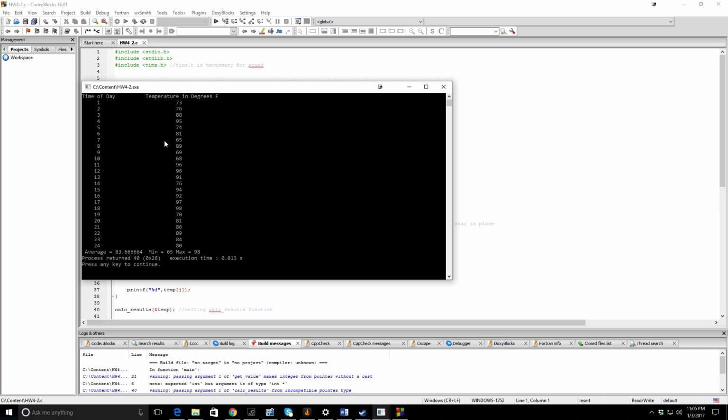Yeah, so the time of day is done 1 through 24, but these numbers are generated from a random number generator. It's known as a pseudo-random number generator, because one thing you learn here is that nothing is truly random. So what it does is it takes in those random numbers, which simulates an input device, but we don't have any input devices, so we're just going to make them up randomly. But you might notice they're all normal temperatures that you would expect to see.